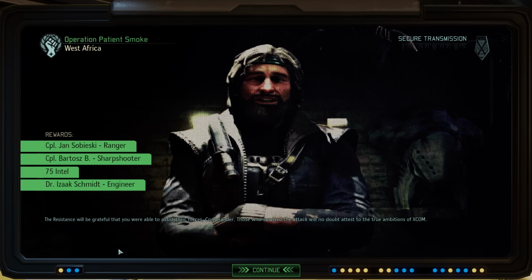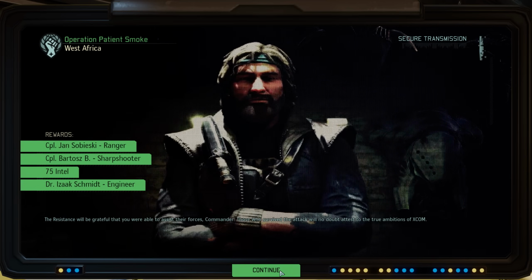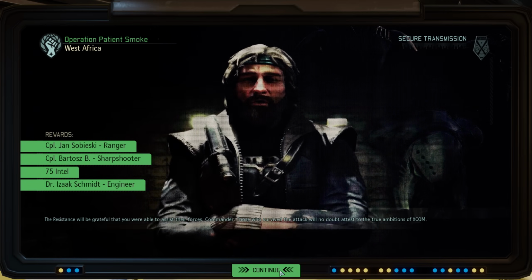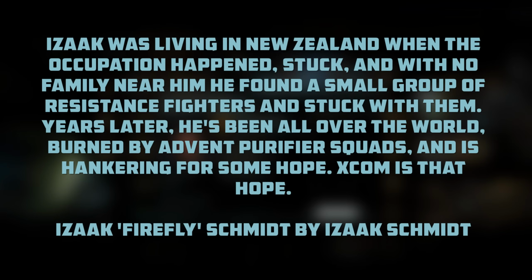Yes, with just one mission we have just acquired ourselves 2 soldiers, 1 engineer and 75 intel. And I would say, since we did not do it during the mission, let us now meet those characters, starting with engineer Isaac Schmidt, nicknamed Firefly, after the Patreon supporter of the same name. Isaac was living in New Zealand when the occupation happened. Stuck and with no family near him, he found a small group of resistance fighters and stuck with them.